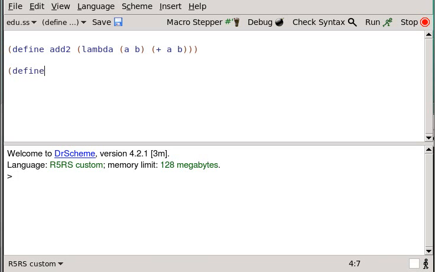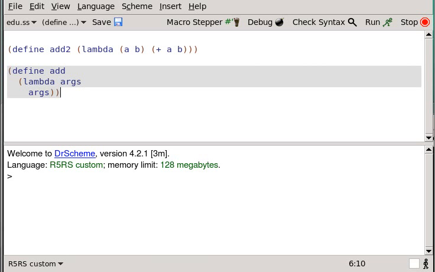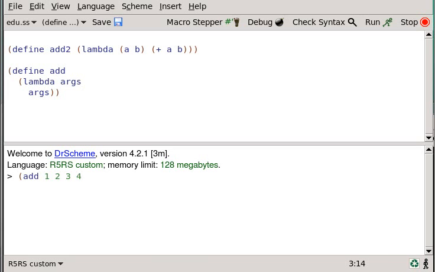So the first way that we can do it is define add lambda, and instead of putting a list of arguments like this, see that's a list in parentheses, you just put some name like args, or you could put arguments, or you could put hi. It doesn't matter, you just have to name it something. Typically you always name it args because that stands for arguments. Now this is a list, and let me show you. If we just return args, then we run add 1, 2, 3, 4, we get a list of everything we put in here.